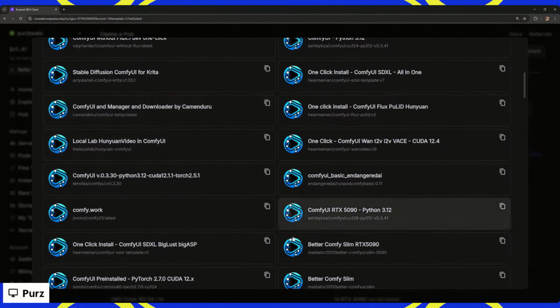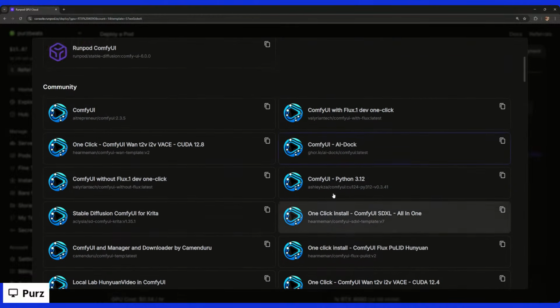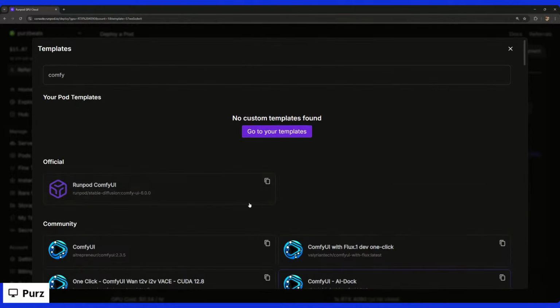And then there's these slim down versions as well that I really like called Better Comfy Slim. The Better Comfy Slim 5090 version is the one I use to spin stuff up on 5090s so that I can just start rapidly working on stuff. It loads up a very, very small, simple installation of Comfy that's ready to go on a 5090. Then you just start installing your stuff from your workflow and whack-a-mole the models and get to work. But yeah, this is sort of par for the course for setting these up.